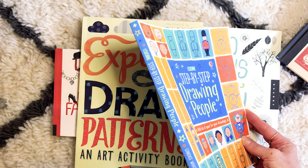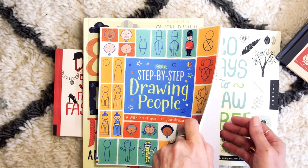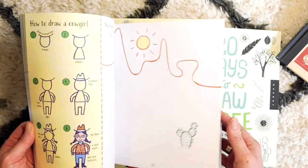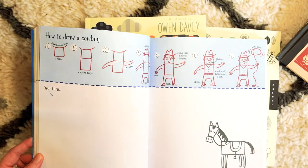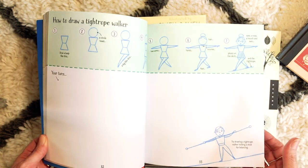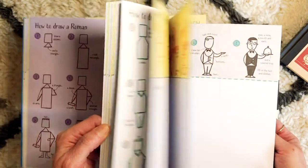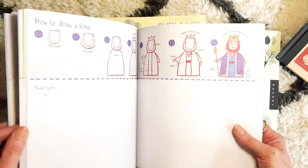This one's a good one — this is an Usborne book and Candice Whatmore is the creator. I started playing around with this book when I started working on 'Evie and Pog' because I was doing line drawings for the book — comprehensive line drawings — and I just wanted to develop my line work. I did a heap of these characters. What I love about this book is that you can do it step by step and then of course you can add your own elements and change it up to make it more unique to you. I just love the strength of the line work in it — very simple shapes that come together in really gorgeous characters. Kids or you can create an entire catalogue of different characters, moving their eyes around, changing the shapes of their noses, doing their hair, all sorts of things.